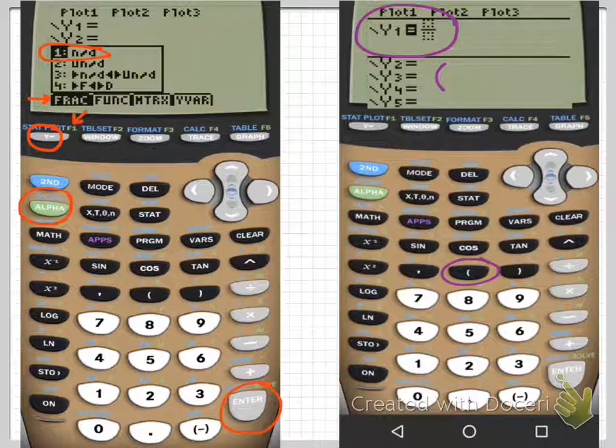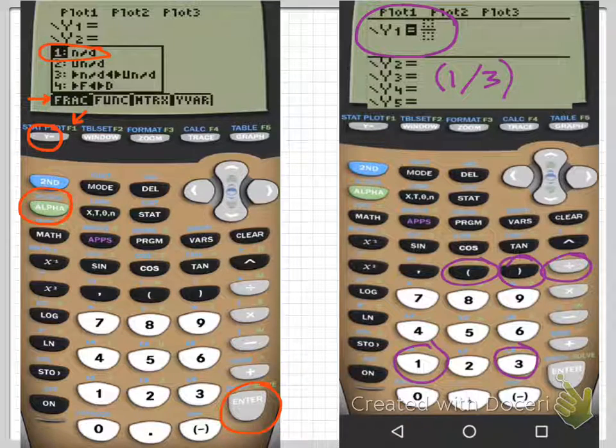Now, once you press that, if you do not have one of these fancy schmancy new calculators, and you have an old one, like the one I grew up with, then you're going to need to type the fraction a different way. You need to use parentheses anytime you have a fraction. So, first thing you're going to do is press left parentheses, 1, then divide, that's going to make a fraction symbol, 3, and then close the parentheses.